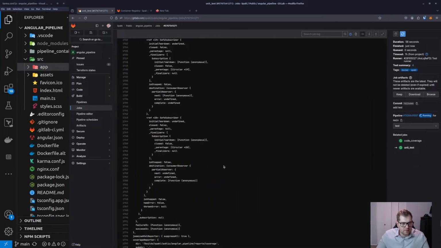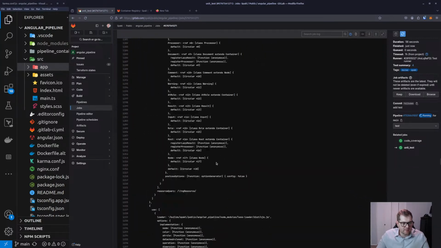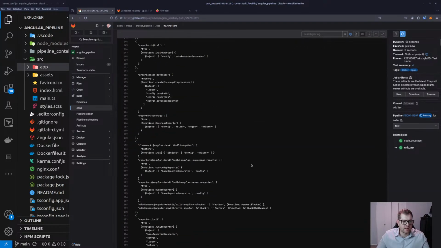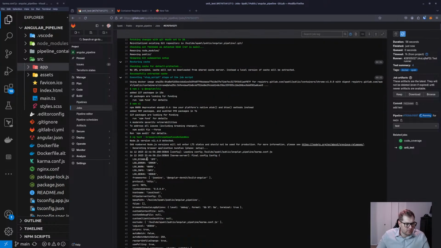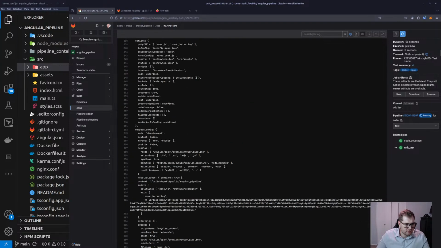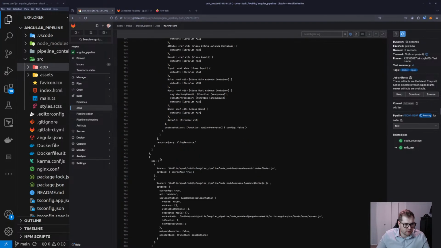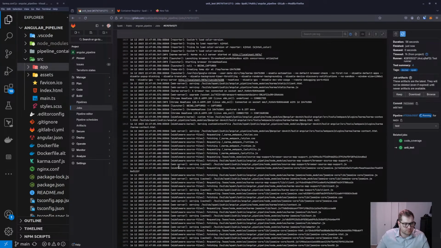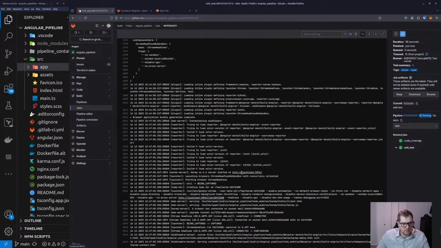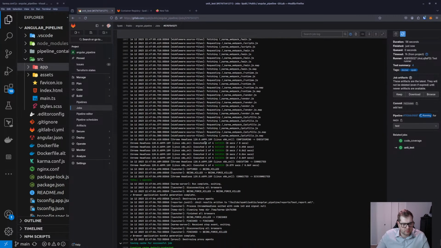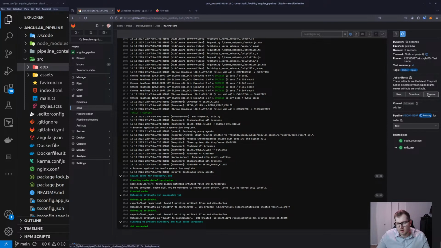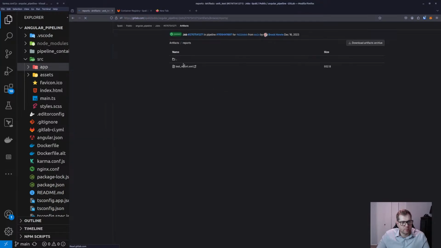Boom, okay. So you can see it ran all the tests. So it kind of booted up. I'm just scrolling up through this here. You can see it ran the whole thing. So it did an npm install, installed Angular, and then it did the test. Did some kind of config. And then down here, you can see it started running the tests. So 4 of 4, here's that new test we added, because there's 4 now instead of 3. And then it uploaded artifacts, so if you hit browse, we have reports, test report.